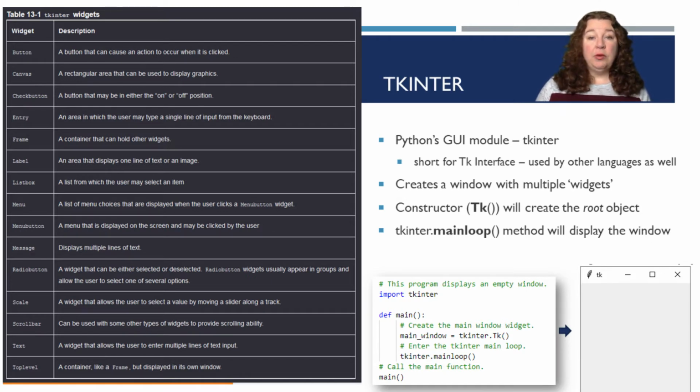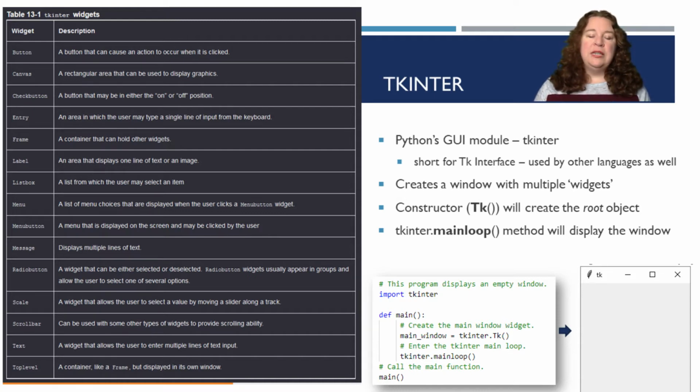By the way, try to remember that number 15 because it's one of your test questions. Actually, if you go onto tkinter's page right now, there are 18 because they've added 3 more. We're not going to talk about those other 3. We're just going to talk about the 15 that the book has, because the question in your test is going to be how many widgets are there. We're going to go with 15.